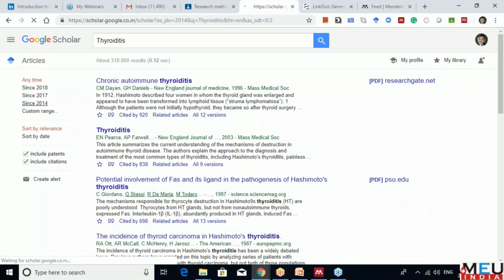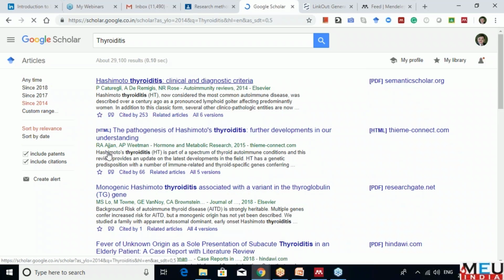Almost all the articles available here are full text, and we can even set a custom range, sort by date, and include the citations also in the search item.